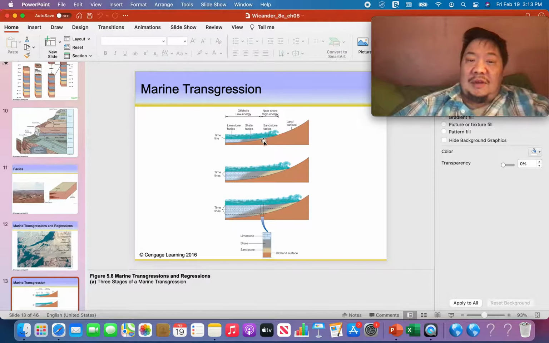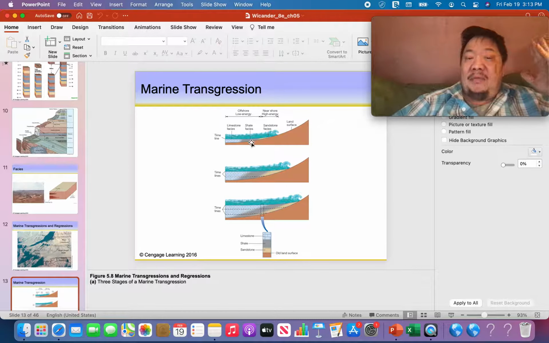On a typical coastline, you're going to have a sandstone bed, a sandstone facies, near the shore. Why? Because you have beaches near the shore, and beaches are made of sand, and the sand will become quartz sandstone. As you go further offshore, you have mud and clay.